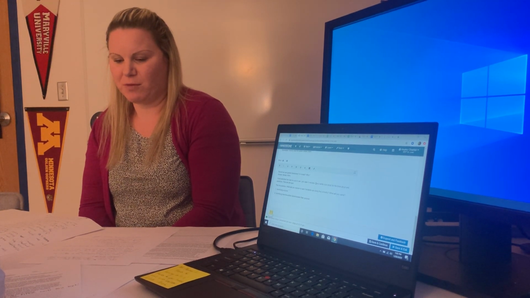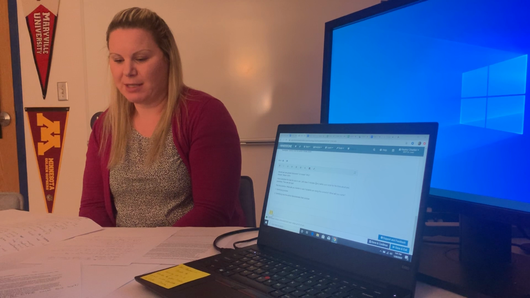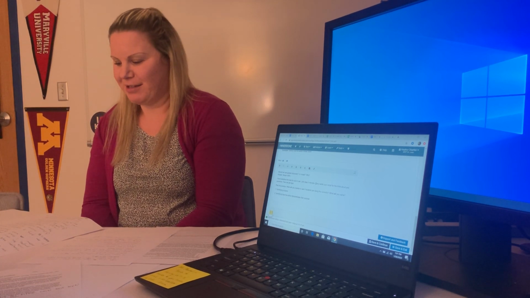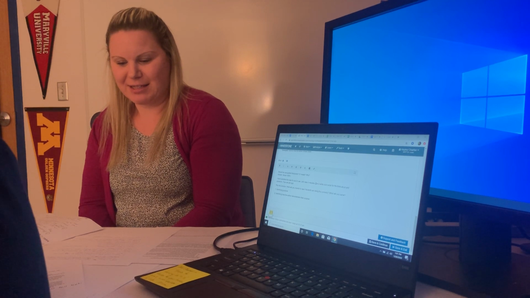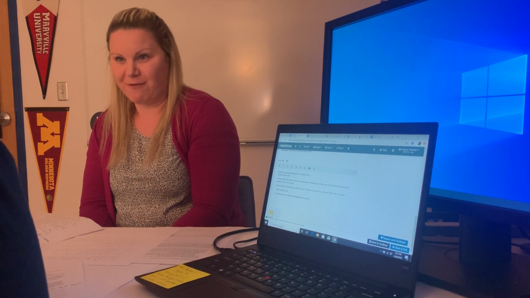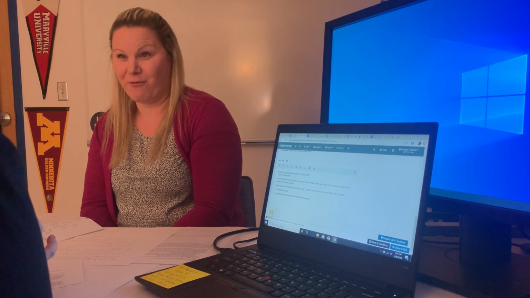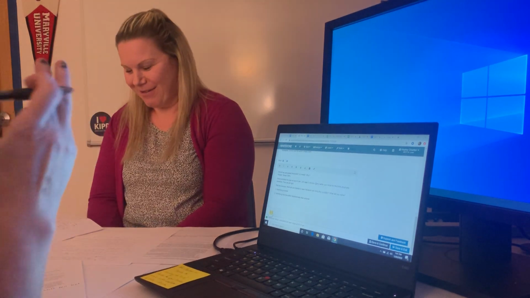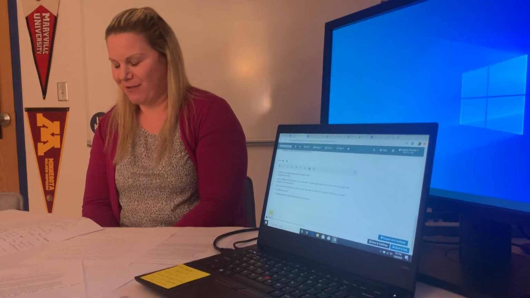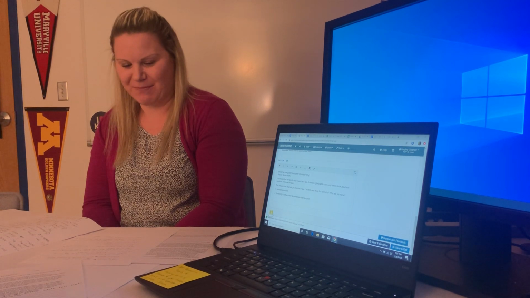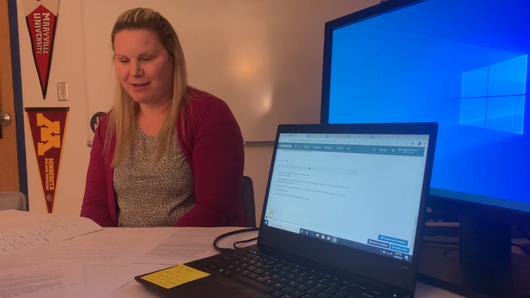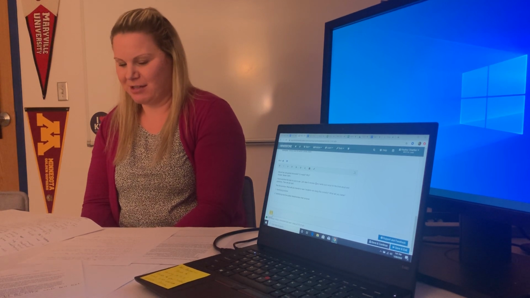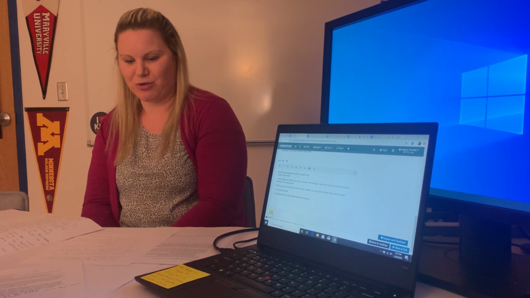The first one is to persuade. Everyone say persuade. Persuade. Say it again. Persuade. Great. To persuade, the author is trying to change my mind. I'm looking for opinions. The second intent is to inform. Everyone say inform. Inform. Again. Inform. Great. When somebody is trying to inform, I'm looking for facts, statistics, or information. And the final purpose is entertain. Say entertain. Entertain. Again. Entertain. Great. Remember, entertain is like a feeling of happiness, sadness, joy.